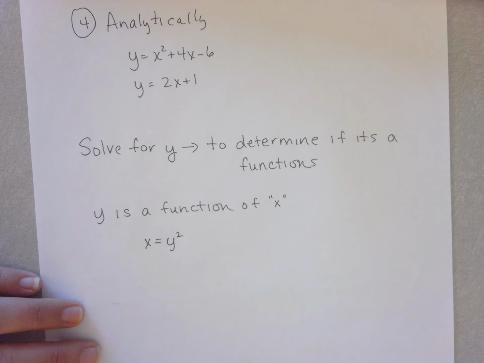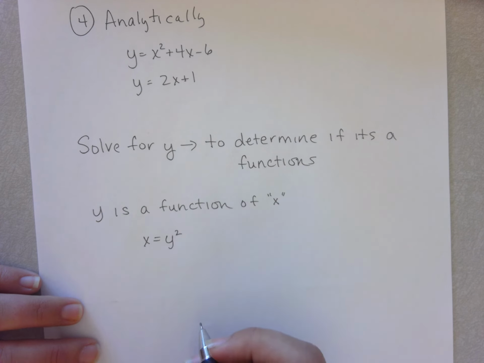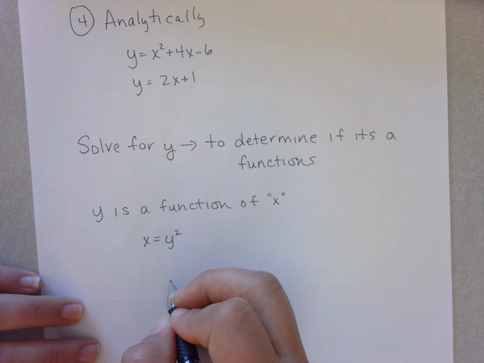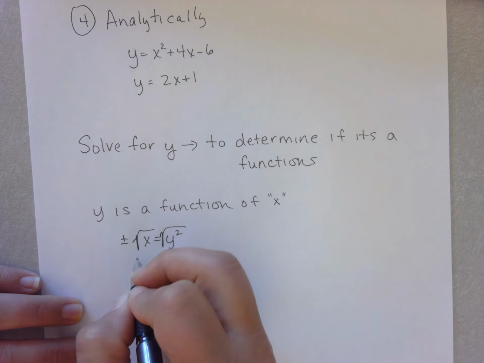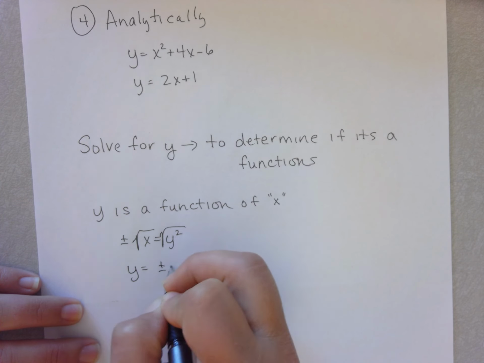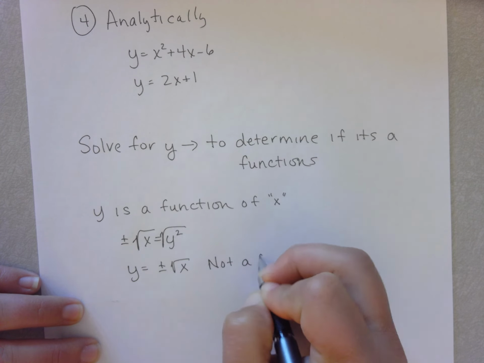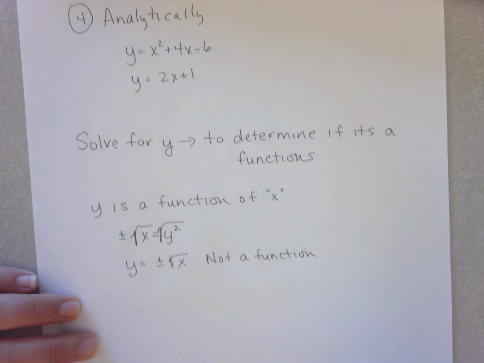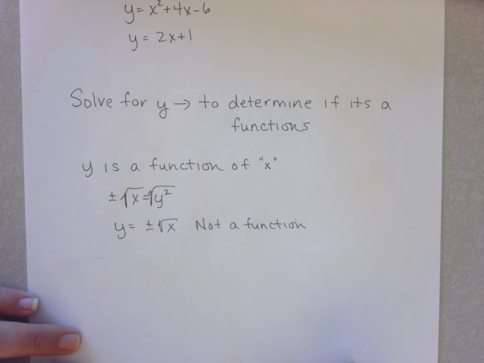So for instance, the standard thing that I use, which tells me very quickly if something is a function, is I solve for y. And so I have y squared here. So what I'm going to do is take the square root of both sides, and whenever I do that, I put plus and minus. So by turning this around, I'm going to just write y is equal to plus and minus the square root of x. So that means that I'm going to match up with two different values here. And so this one would be not a function. This is what's going to happen when you try to solve for y if something isn't a function. So this is usually the quickest and easiest way to go about it.